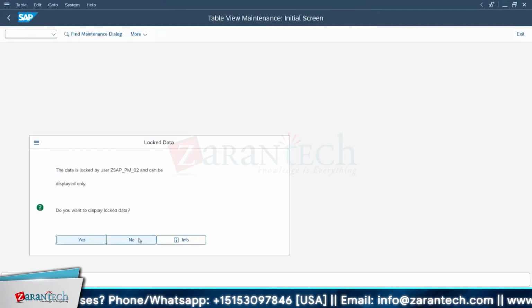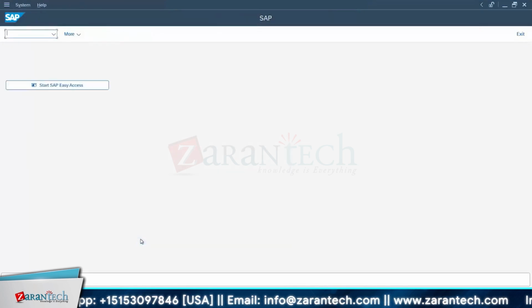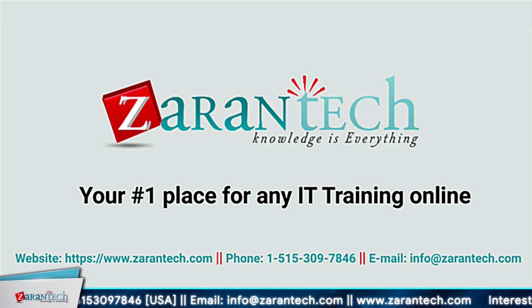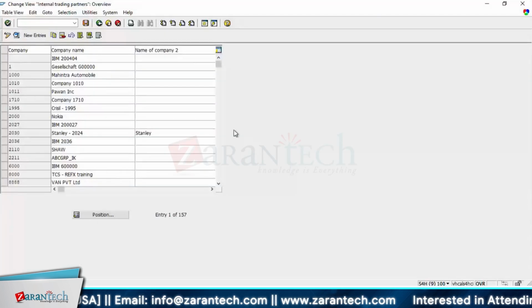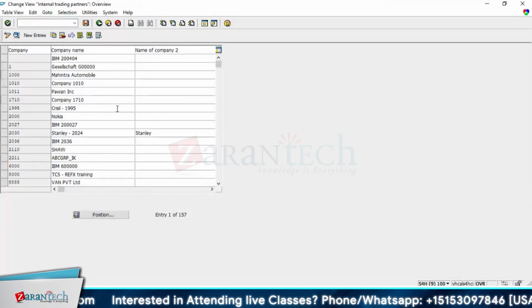Oh, so I am locked. I can't show this because only one person can edit the customization. I already got into that. That's fine. Then you can share your screen. I think only one person gets the same system. We are working on the customizing, so only one person will access that transaction at a time. There will be a lock on the transaction. Yeah, exactly. Arif was accessing that. It was locked by a particular user.